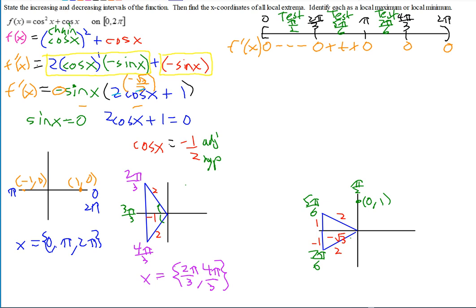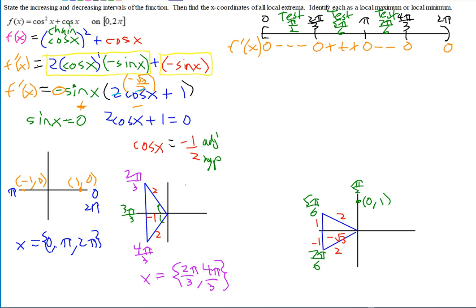So for 7 pi over 6, sine would be negative 1 over 2. So that's negative 1/2, but then it's multiplied by this negative. Those negatives cancel out, making it positive there. And notice cosine is identical. So we still get the exact same thing, negative root 3 over 2. So the same thing's going to happen. The 2's will cancel. Negative root 3 plus 1 is negative. So it's a positive times a negative, which is negative.